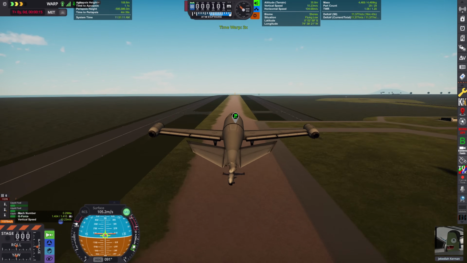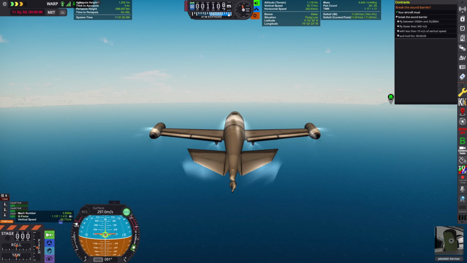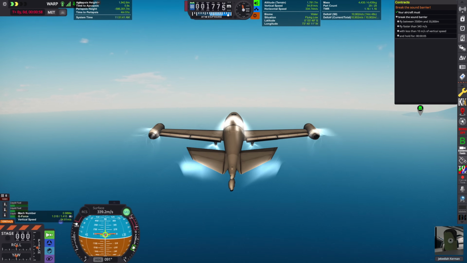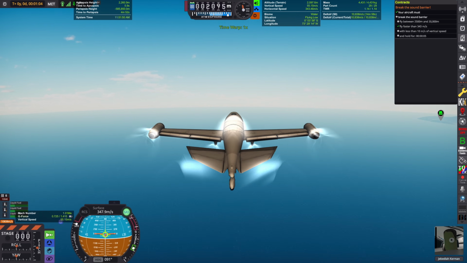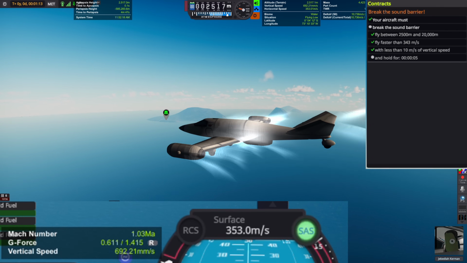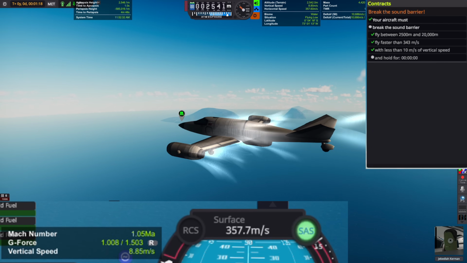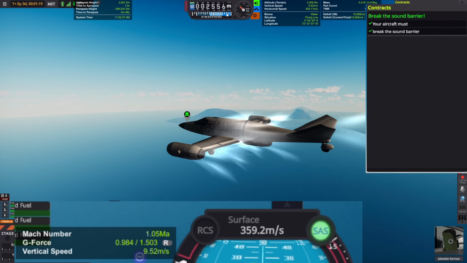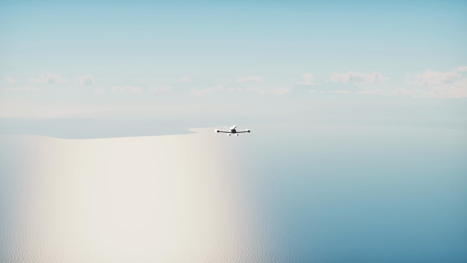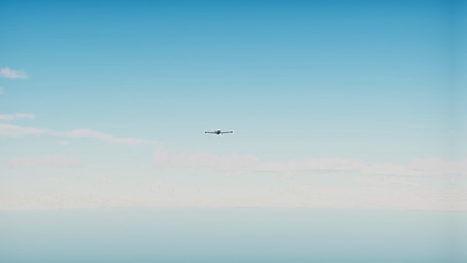So we had an even easier time taking off this time, because now we have a whole bunch of engines, and what do you know, we actually ended up breaking the sound barrier on the climb up to 3,000 meters. So this thing actually is a lot better than I even thought it would be with three engines. The sport model now can go a little bit over supersonic. It can cruise at around Mach 1.04 right there. We actually have a Mach number indicator there next to the thing, and a vertical speed indicator. So that's pretty cool. Here's a cool flyby. And as you can tell, we were clearly going supersonic.